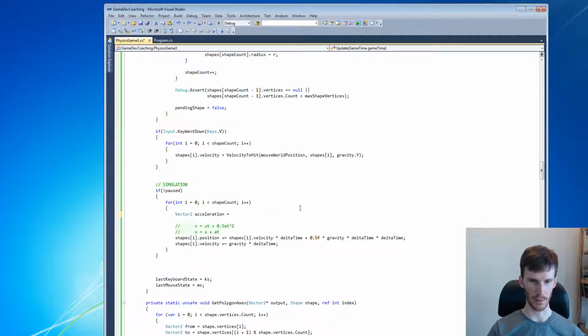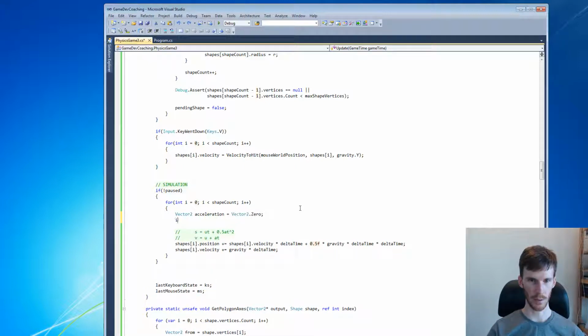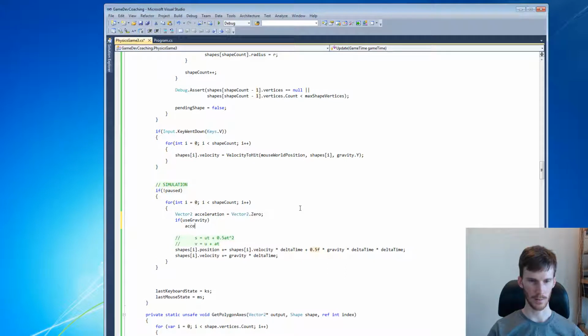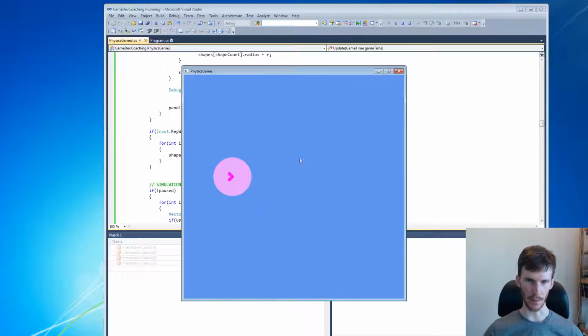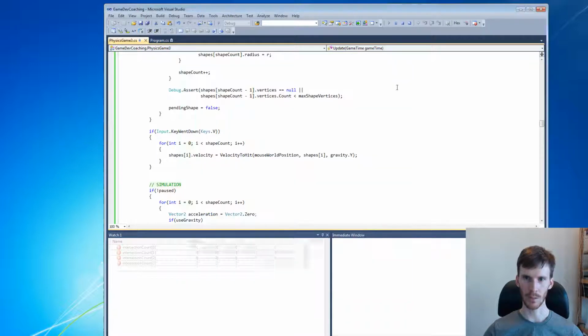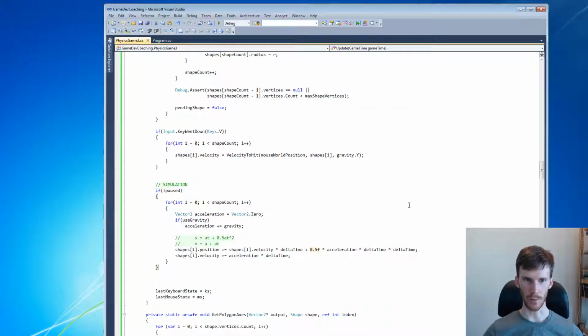Vector 2 acceleration equals vector 2.0. If use gravity, I'm going to add f equals gravity. That just lets us turn off gravity, which is going to be really handy for now, because when we drag these shapes around with the simulation, we don't want them moving.